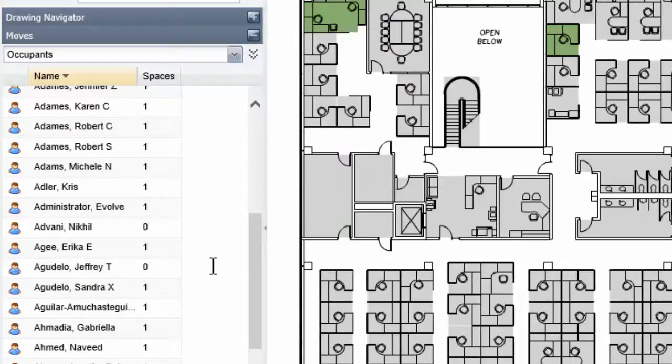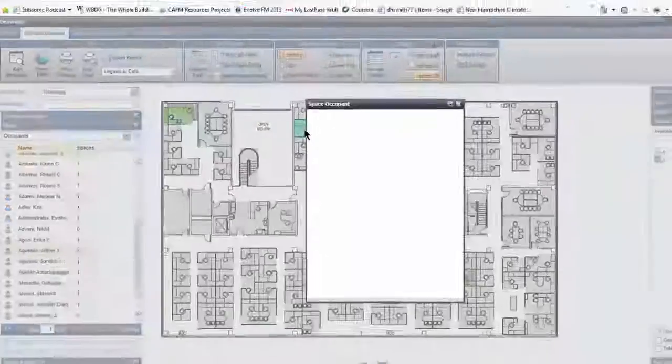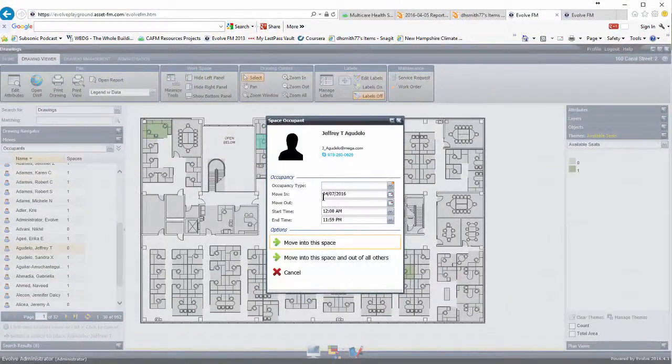So in previous versions of Evolve, to move Jeffrey, what you'd do is you'd click and hold on the icon and you'd drag it over to the space, and you drop it, and a dialog box would come up. In new Evolve, it's a little bit different in that you click on Jeffrey, and then you click on the space you want to move him to, and the same dialog box comes up, and that's the change.